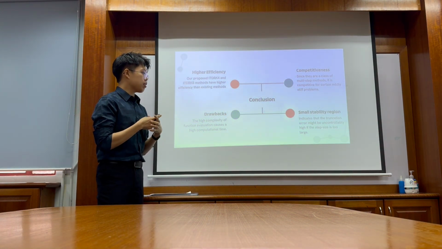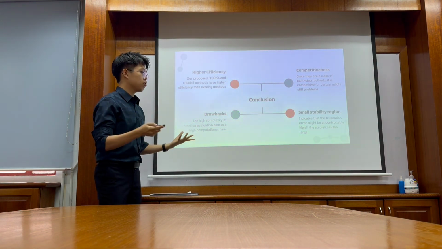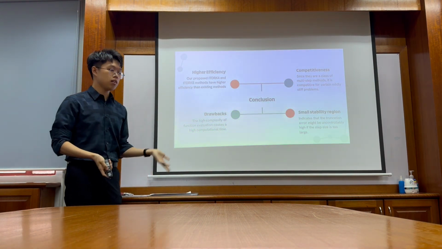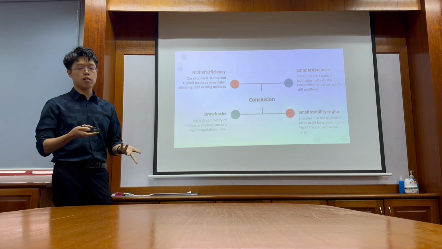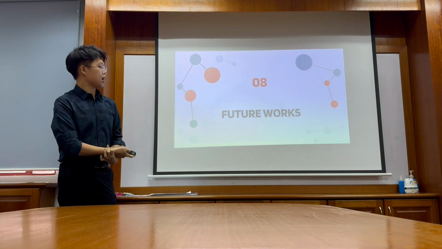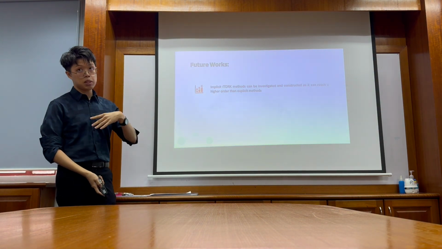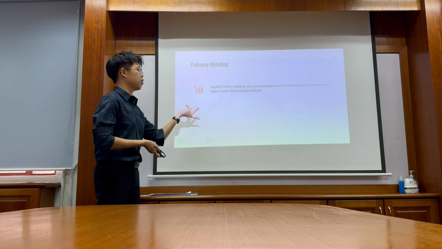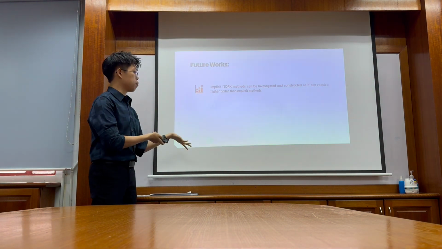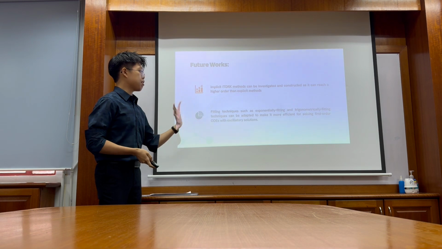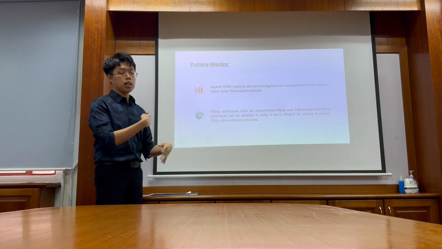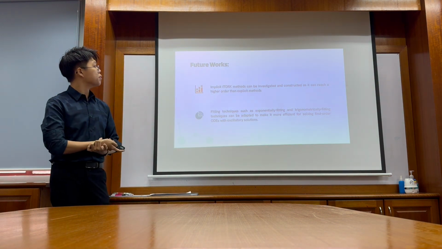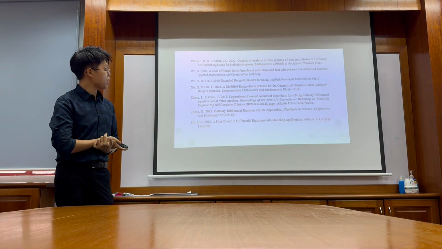This means that if the step size we set is too large, the error might become uncontrollably high. But as the step size gets smaller and smaller, they will still get very low error. For future work, ours is an explicit form, so implicit methods can be investigated because we can get higher order for implicit. To solve specific functions like oscillatory solutions, we can use certain fitting techniques and adapt our method to make it much more viable. These are all my references, and that's all from me. Thank you.